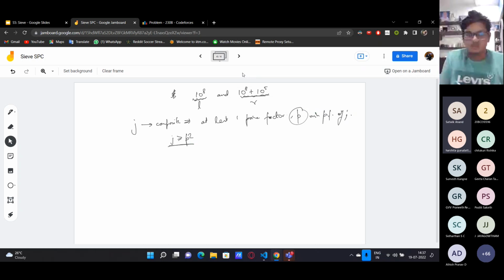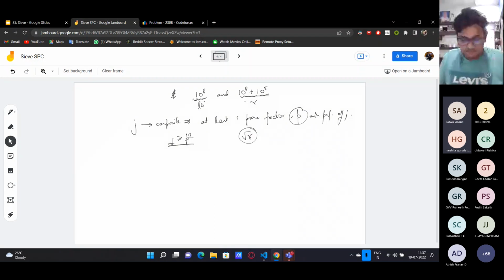In that case, P won't be a prime divisor of J, and J would become a prime number that way. So what we basically need to do is check from 10 to power 8 to 10 to power 8 plus 5. We'll only have to check with all the prime numbers that are less than root R.